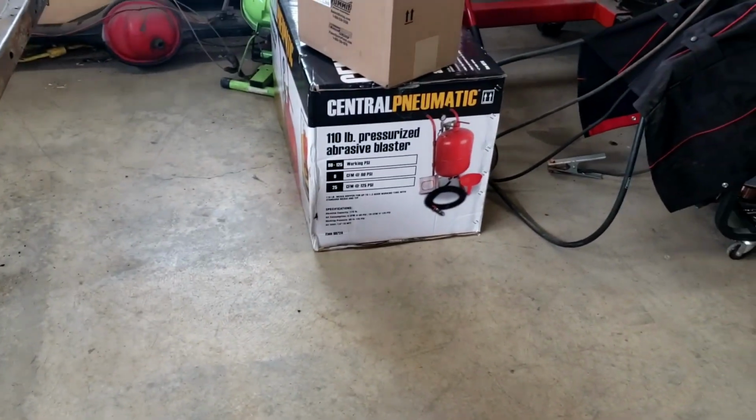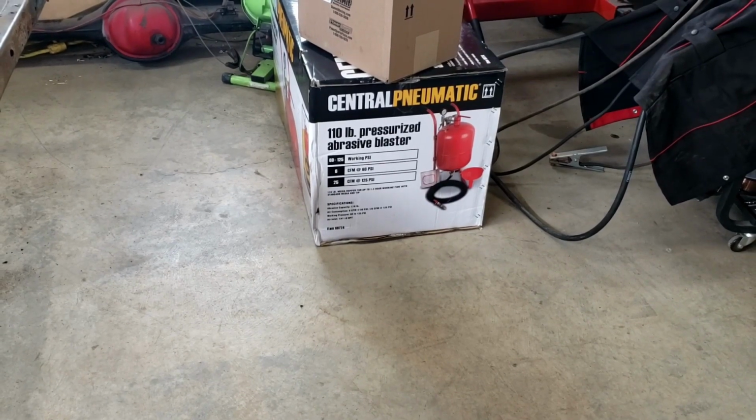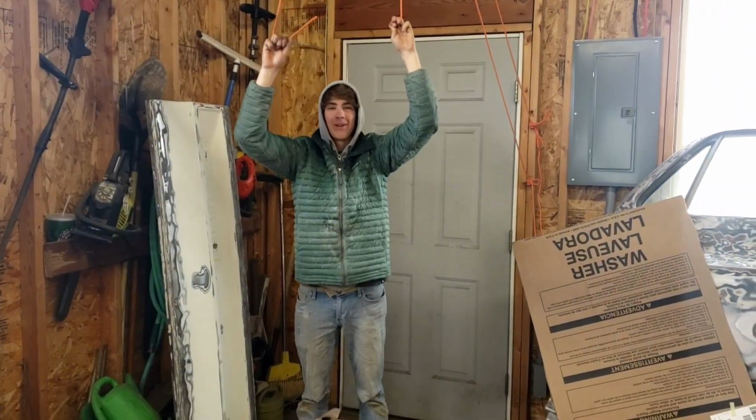Scrape off that side of the frame. I've started cleaning this side up. And then we'll attack it with the old Harbor Freight sandblaster and see how that works. We'll let you know. Huh, Trey? I mean, it's Harbor Freight, so I don't know what to expect. We'll find out.